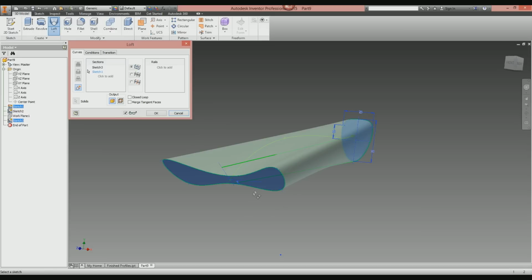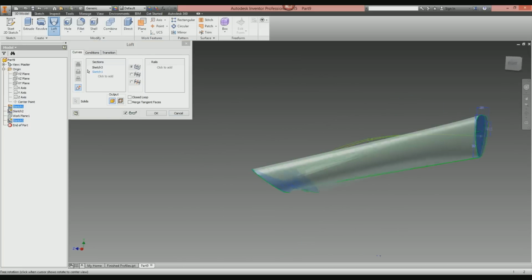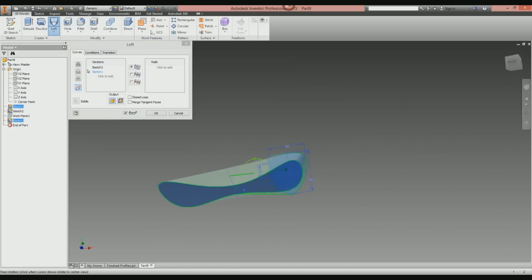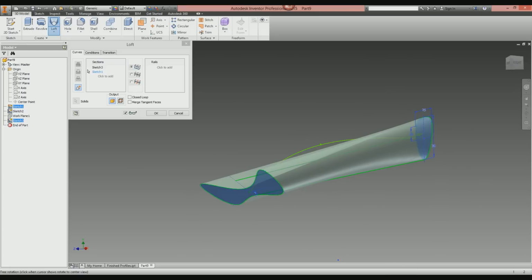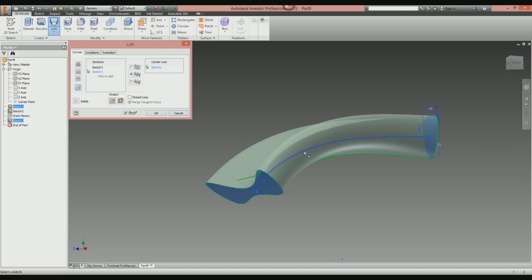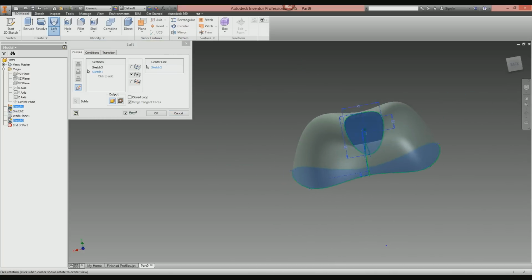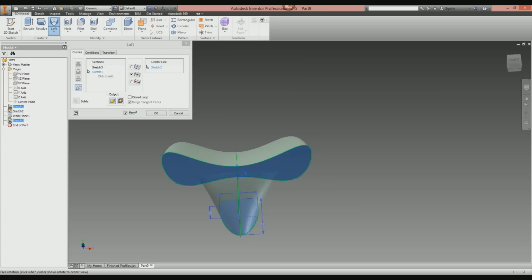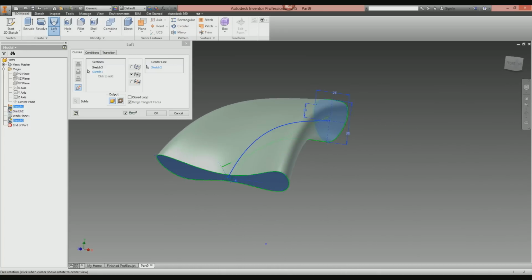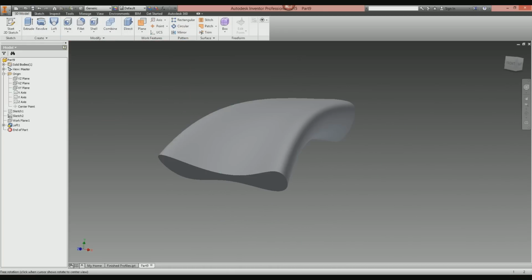Now, as you can see, I haven't selected that little line going through the middle of there, so it's going to do an as-the-crow-flies blend from one shape to the other, which is fine. But I want it to follow the center line. I want it to blend and curve along that center line. So I then select the center line, and then you select the sketch, which is going to be this one here. Oh, look at that. Not great. So it's going to blend those two profiles together along that center line, and then you go, okay.